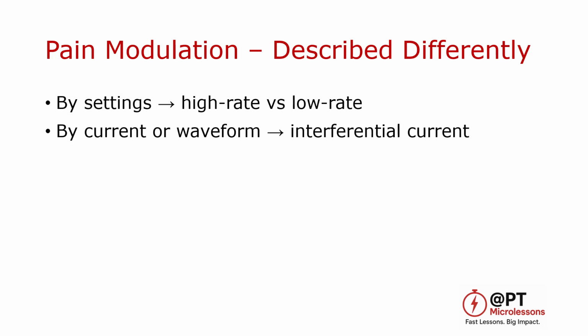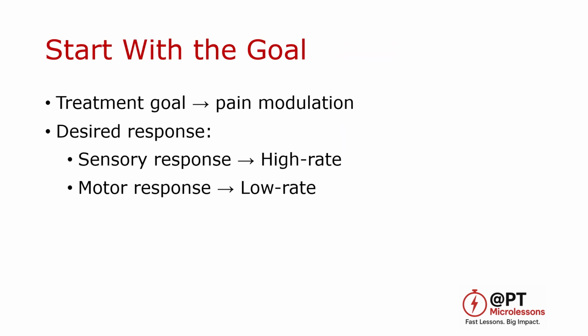It is important to recognize that the terminology is not always consistent. What I have found most helpful is understanding the differences between pulse current and alternating current. From there, it becomes easier to determine what is being described and how it applies in clinical practice. So, where do we start?